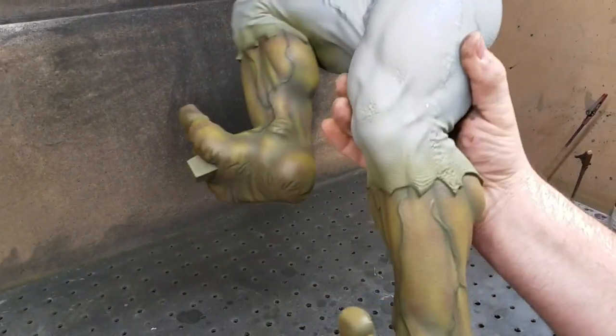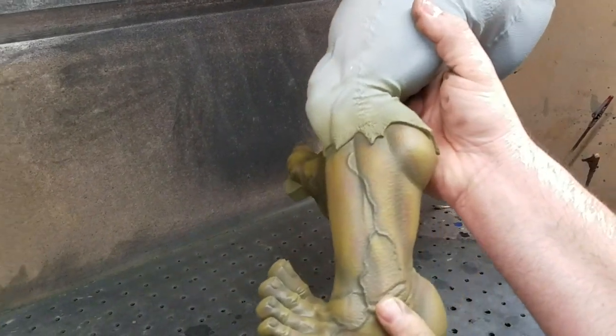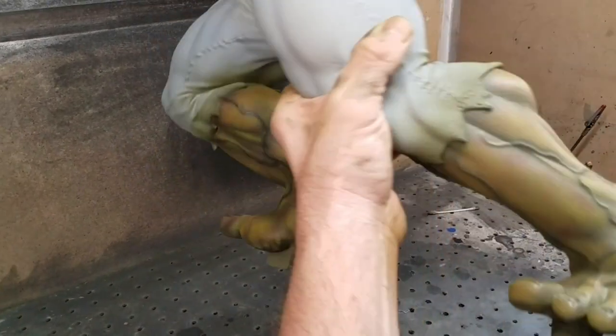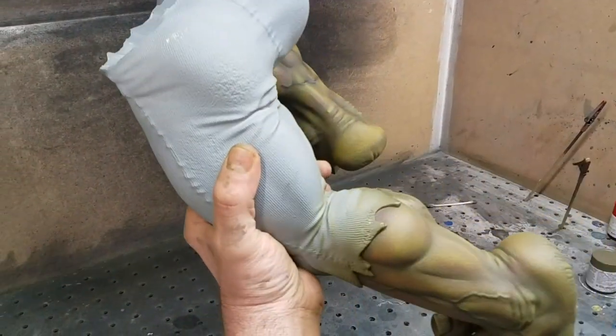I think it's looking real good. So let's look at this leg. This I just kind of blended in. And if you look at the other one that hasn't been blended in, quite a difference. It really just ties it all together.